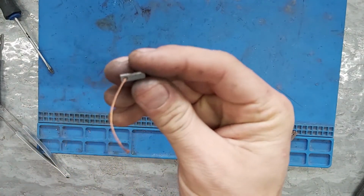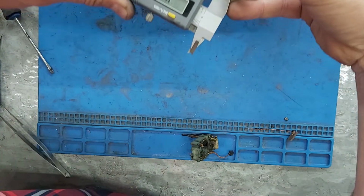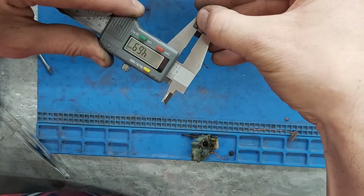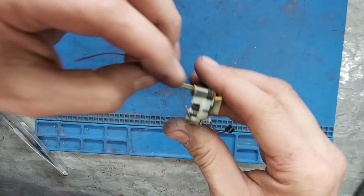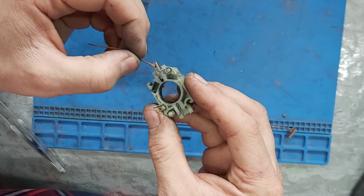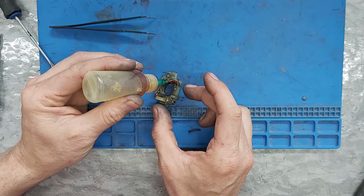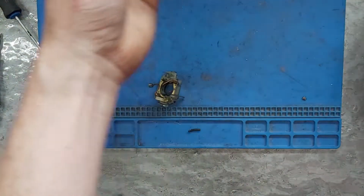I'm going to show you. Oops. Yes, it's upside down. And cool. So, next, see? Nicely sliding in.